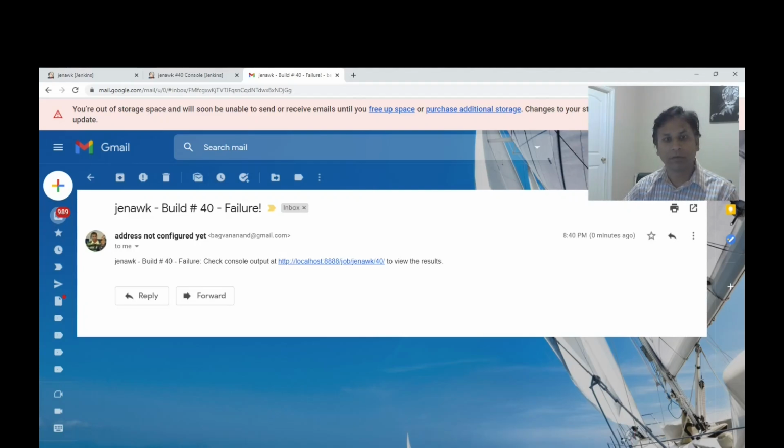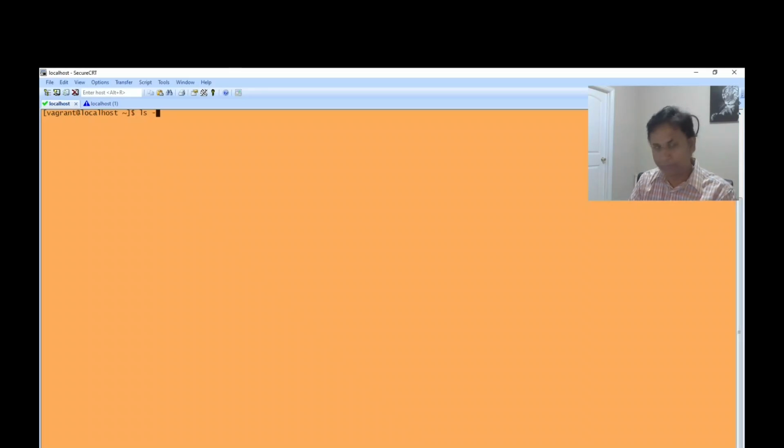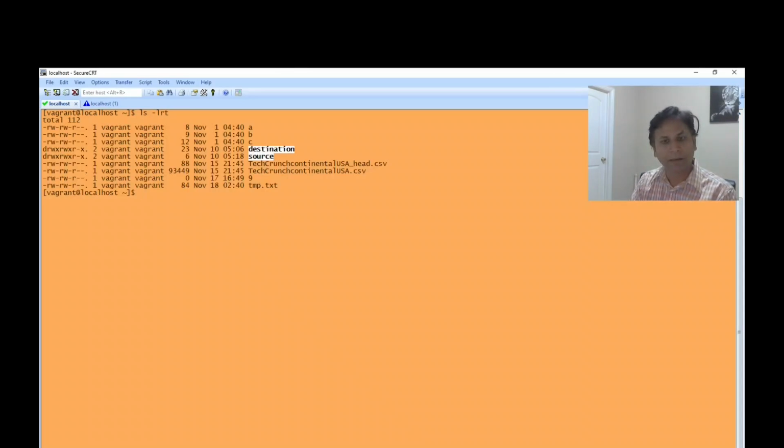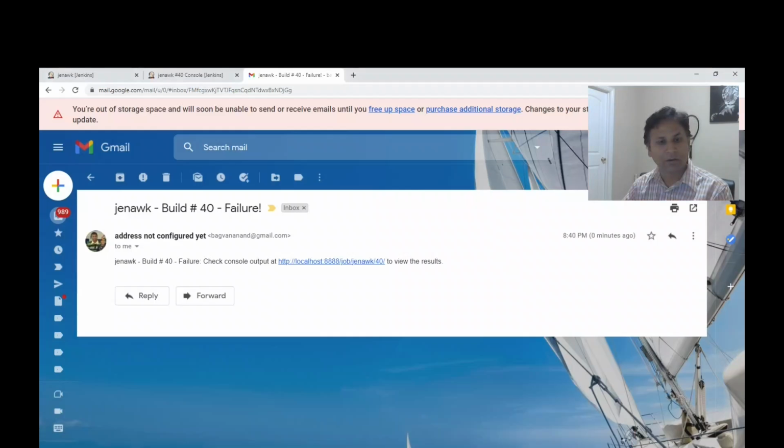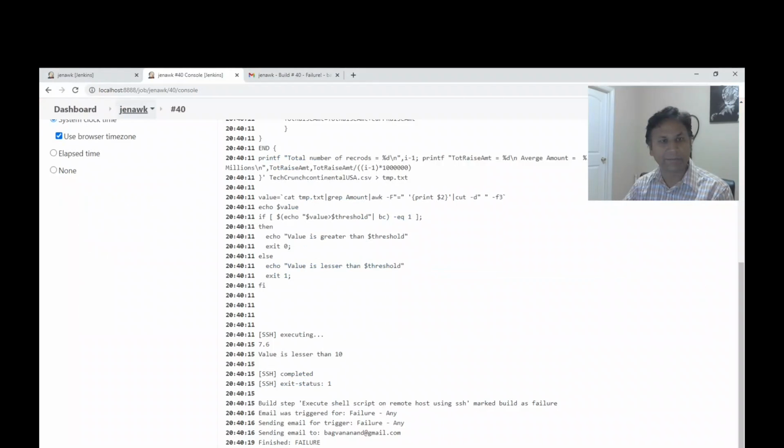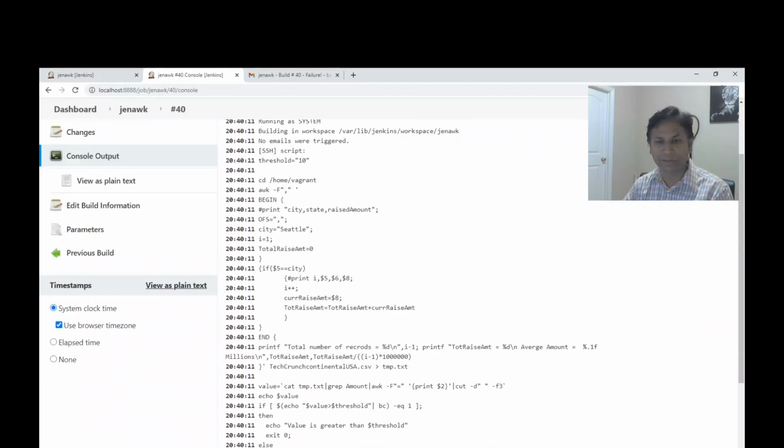Now, one more thing we need to see is the file. The file is over here. On what condition we have seen, that's what we need to see over here.